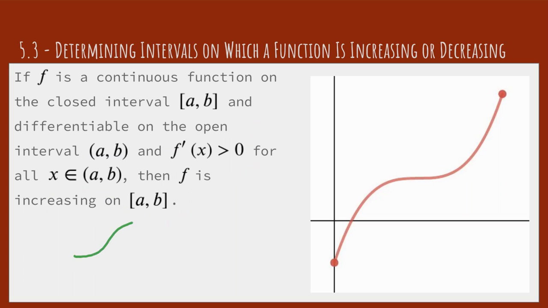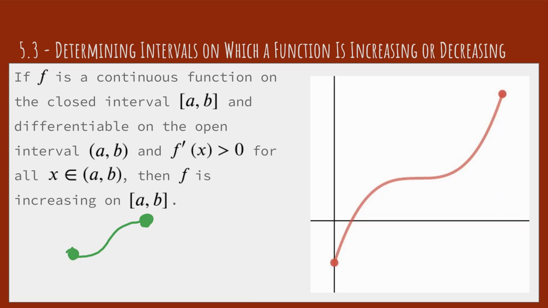And I'm going to give an extreme example here. Let's say the derivative is 0 at the endpoints. So at any point in between these 2 endpoints, the derivative is going to be positive because we have positive slopes of tangent lines. So what that means is this is an increasing function even if we include the endpoints. So even if the derivative is 0 at that endpoint, it's still an increasing function.